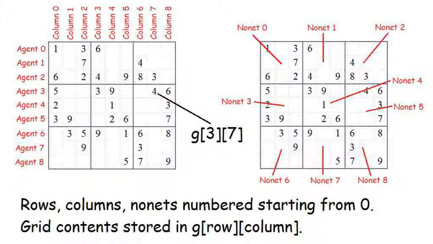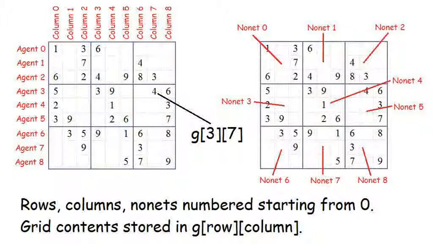The program overlays the 9x9 Sudoku grid with 27 agents, one for each column, one for each row, and one for each of the 3x3 blocks, called nonets. The blackboard part of the program is the Sudoku grid itself, since the numbers written on that grid are the triggers for the agents, and any changes made by those agents are written back to the grid.